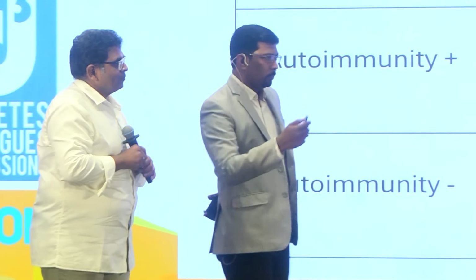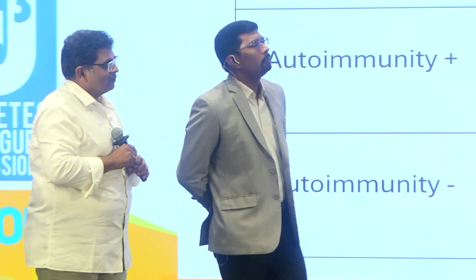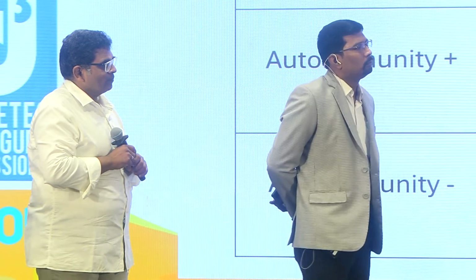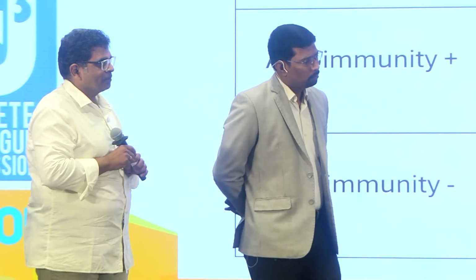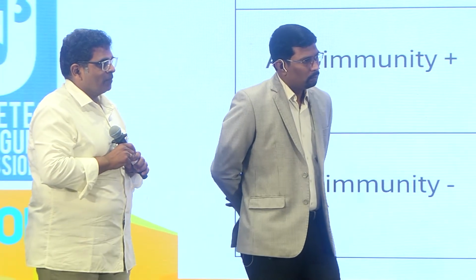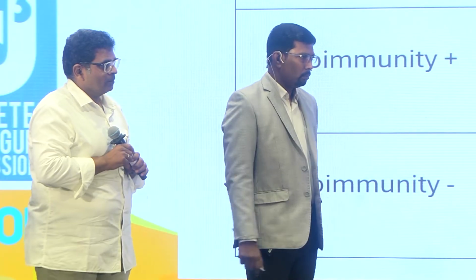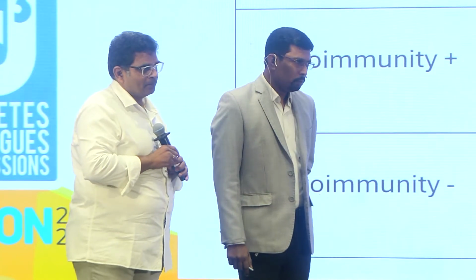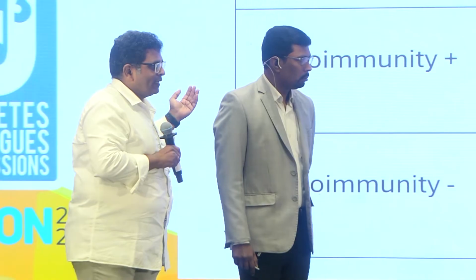So, yes, sir. GAD antibody alone does not predict type 1. Correct. You have to do other antibodies. The GAD antibody predicts only 65 to 70% of type 1. You have to include other antibodies to rule out that he is going to develop it. Yes, sir. All those studies have clearly shown that if you do 3 or 4 antibodies, you will be able to eliminate this. Correct, sir. But the point that we want to convey is, yes, sir.